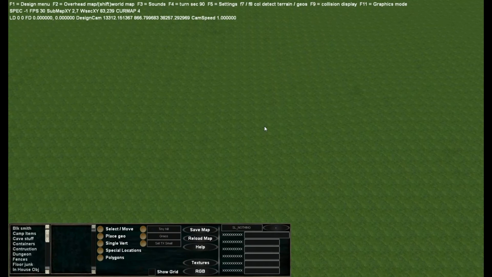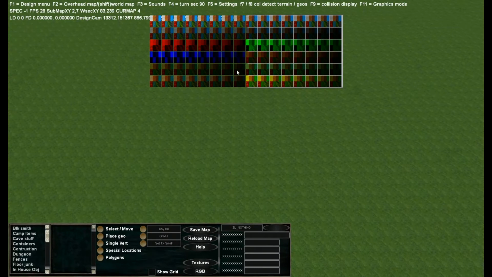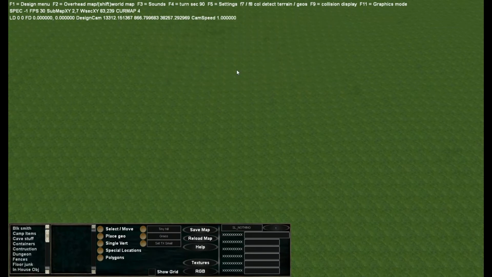Alright, this is an update video giving you additional information beyond the other tutorials that I've created. First of all, this RGB button is something I forgot that I left in there. It's really not for this designer. So don't worry about it, don't use it. You can play around with it.